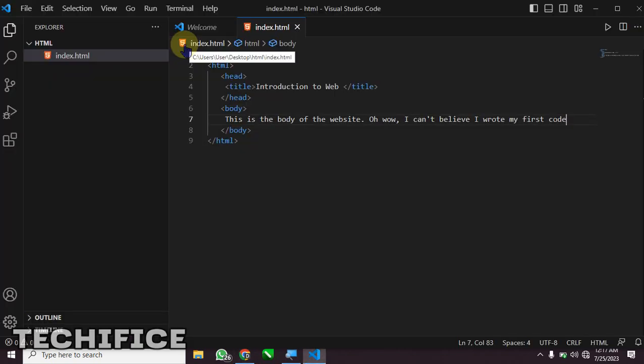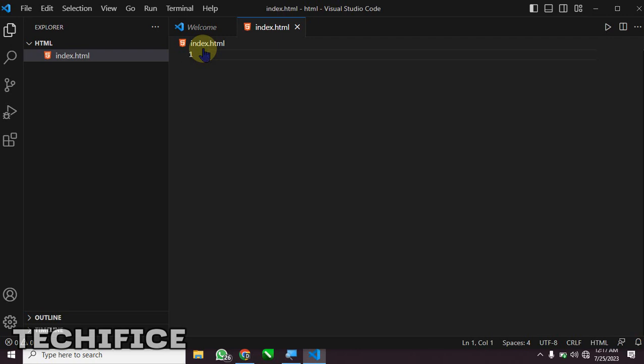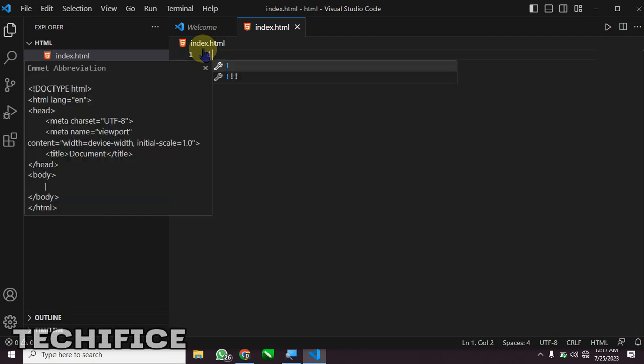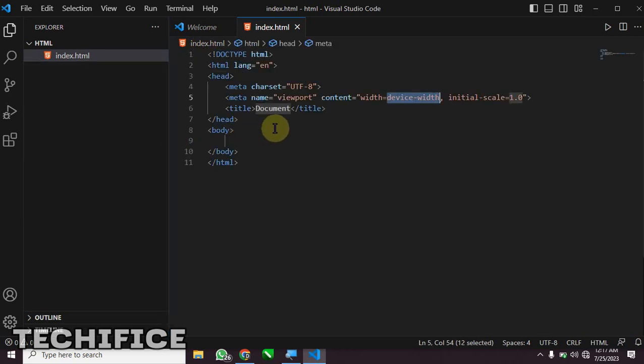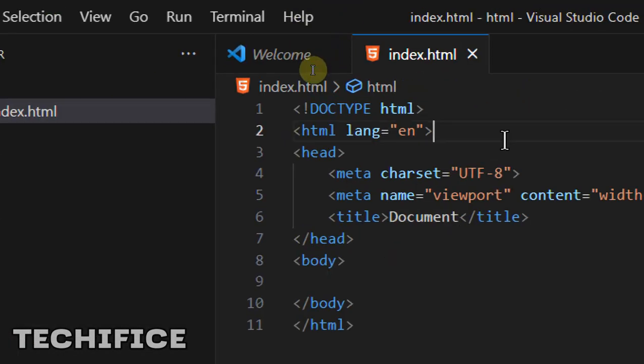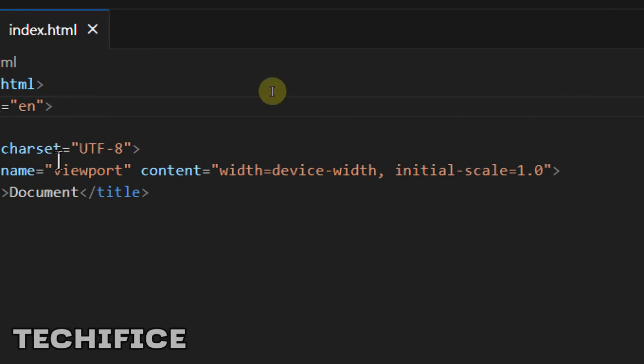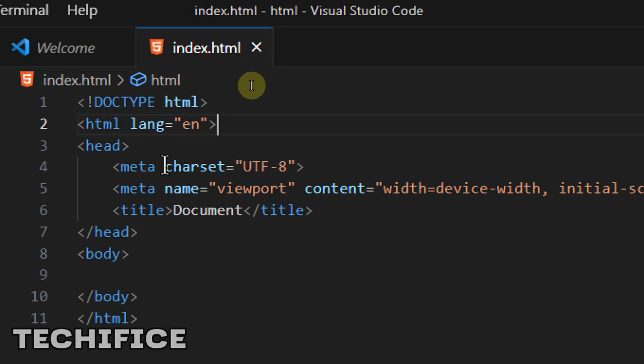So this is our first code here, and what I will do now is that we really may not need all of this again, so I'll clean it and give you the shortcut to this. Using the boilerplate, what I'll just do is press shift and 1 on my keyboard, and then press tab here. Automatically it generates for us most of the things we may not really have to be racking our brain for. But let me walk you through what all of this means, because this is a whole lot of information that could be strange to you.